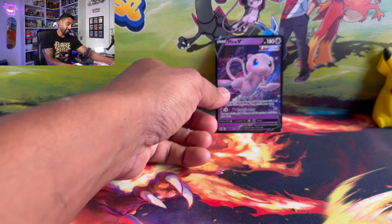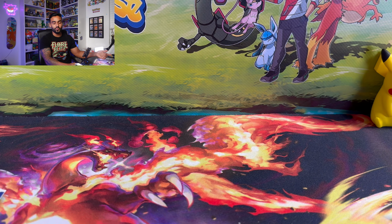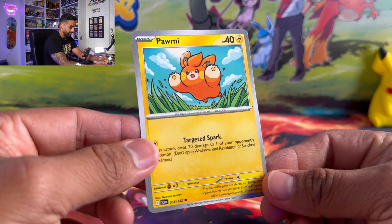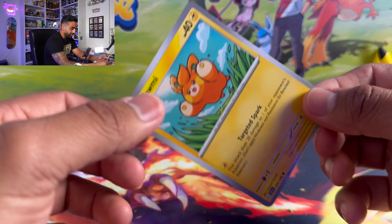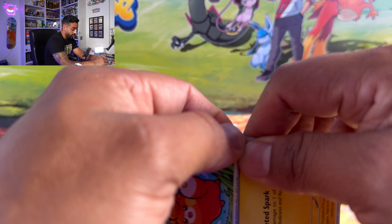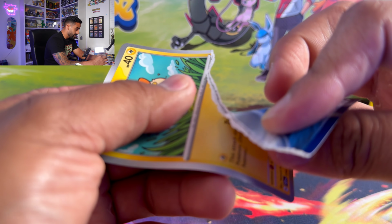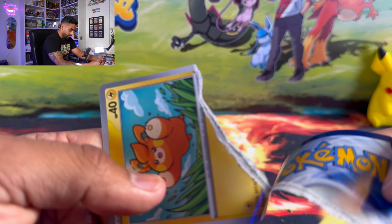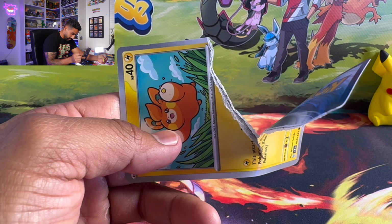Now, if we grab this real one and sub it out, I'm not gonna rip a Mew. We're gonna sacrifice this Pommy here today. Sorry, dude. Anyway, so we're gonna grab this Pommy and we're going to rip it. Let me see if I could do it in a way. Yeah, there we go. All right. Let's see if I can get this to focus.